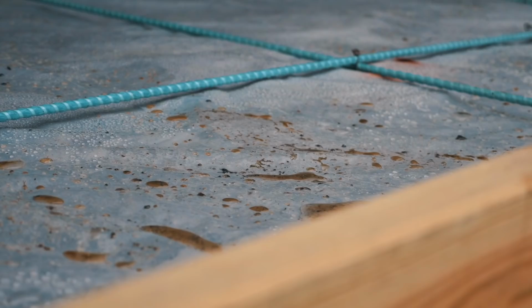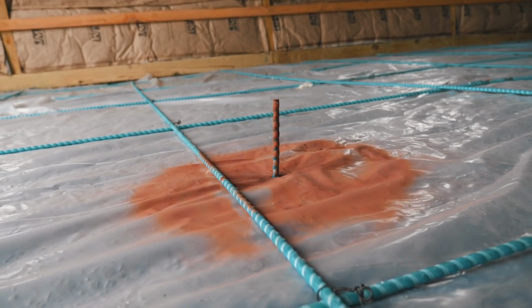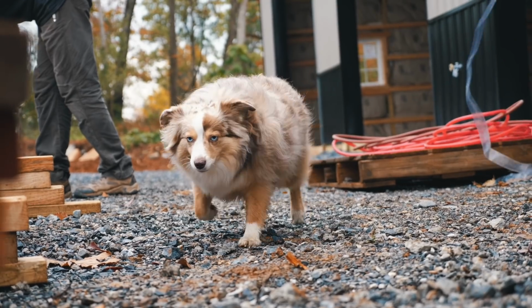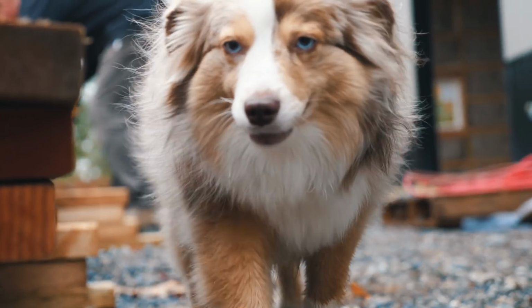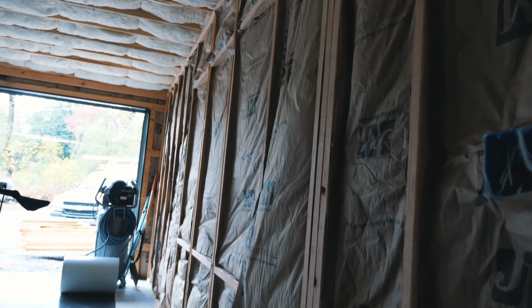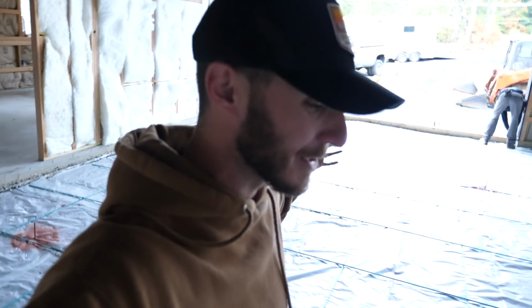So that brings us to another thing that we accomplished yesterday, and that was the insulation and preparing for the concrete floor. We're covering massive topics at the speed of light right now, as the change has been so significant in just one day. So let's start right here on the floor.